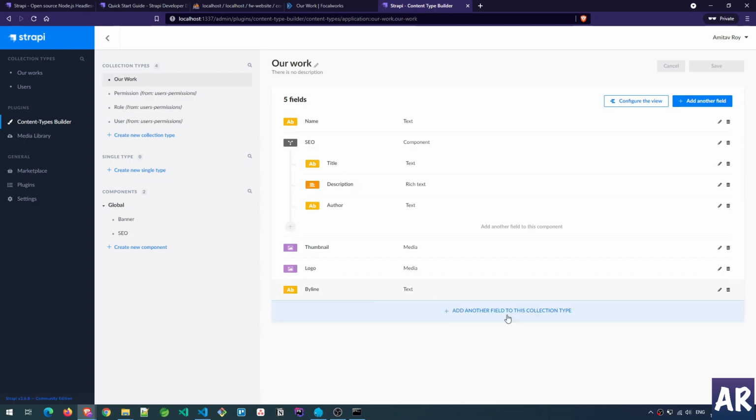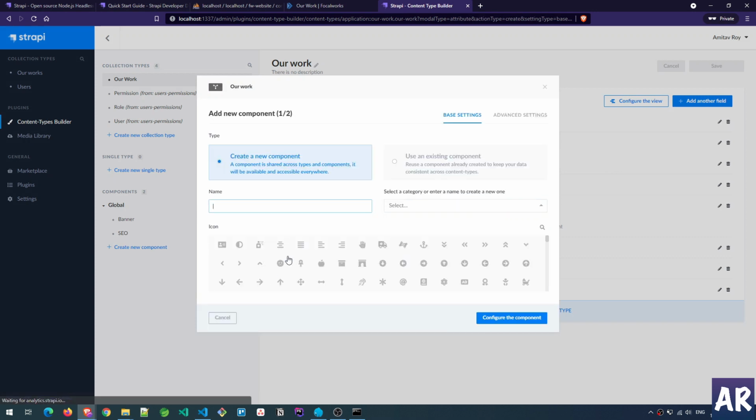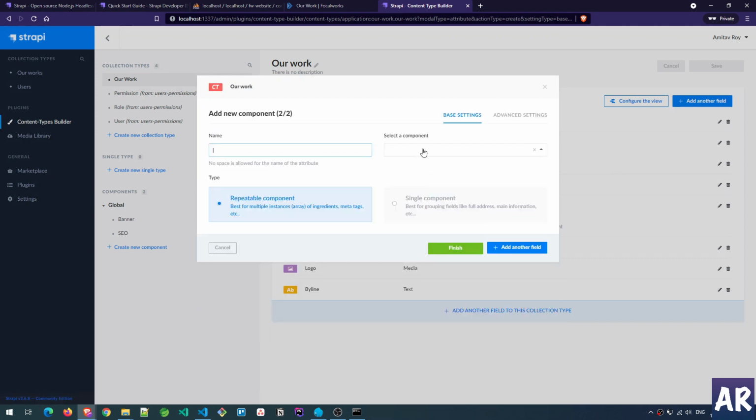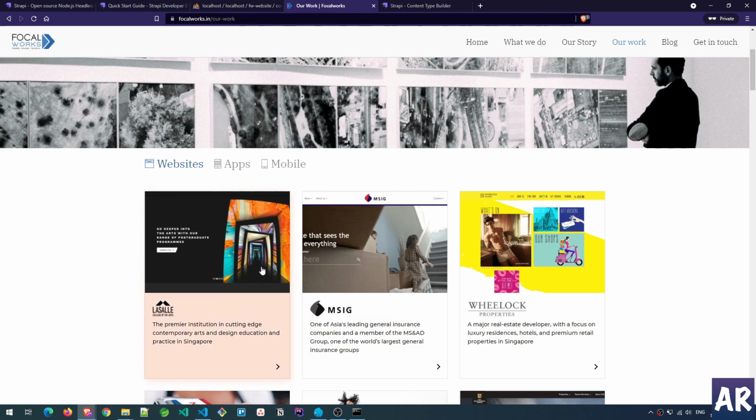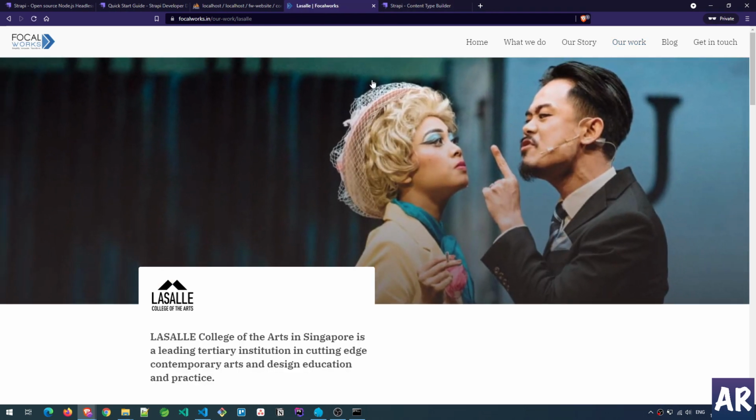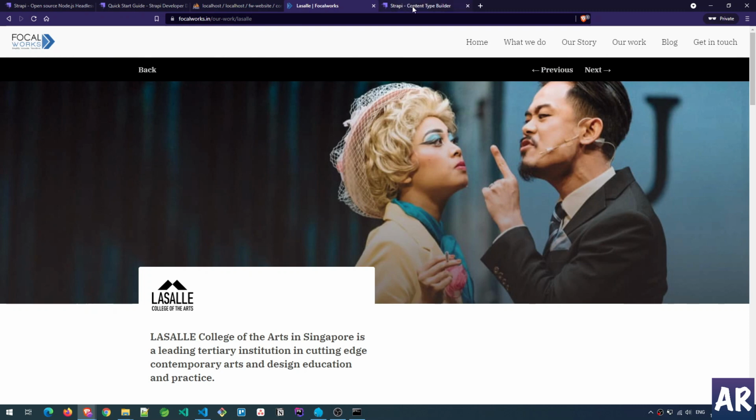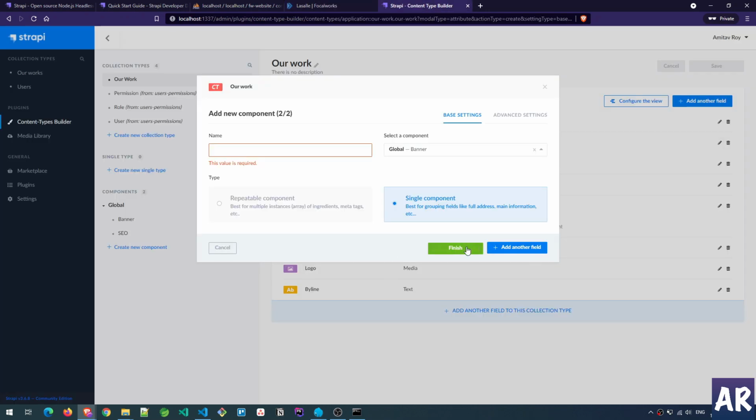Go back to our work. Now we want to add the component banner. Hit save. So now, as you can see, what I have done is I'm saying that the banner component will be only once, but inside the component, what we have done is it can have multiple images. So you can't have multiple sliders, so as to say, because I will kind of hard code the placement of that slider over here, and when I'm going here, it will be somewhere here, right? So the component is only once, but then inside the component, the images can be multiple. That's how we have provisioned it.